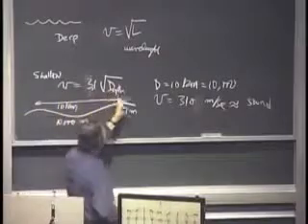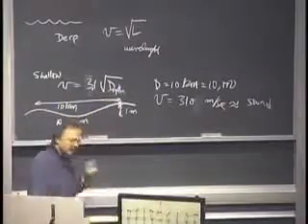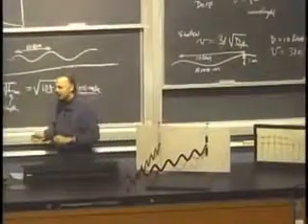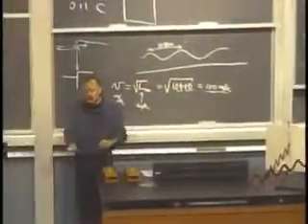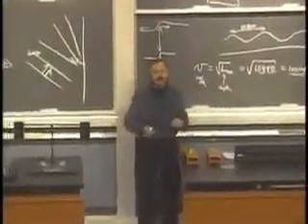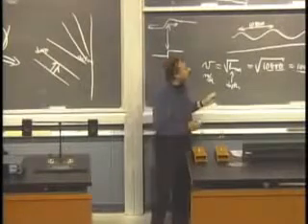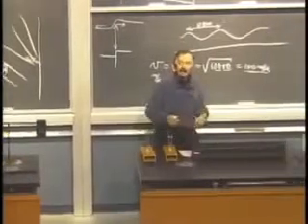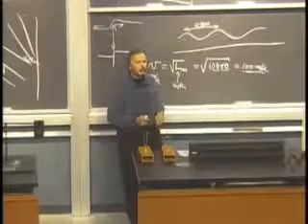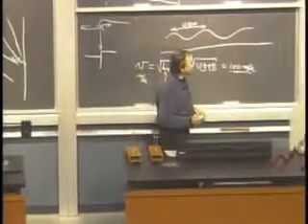3.1 times the square root of the depth. It goes about the speed of sound. Here's what I'd like you to remember. Remember that in the open ocean, the tsunami moves at about the speed of sound, which is about 300 meters per second. You may remember it as 1 mile every 5 seconds. That's pretty fast. That's how fast it's going.